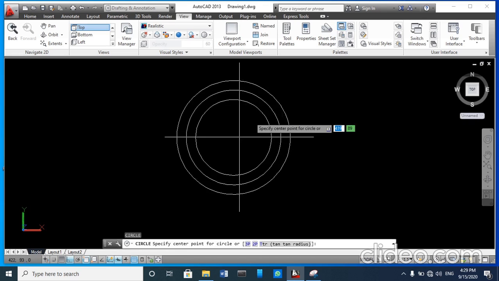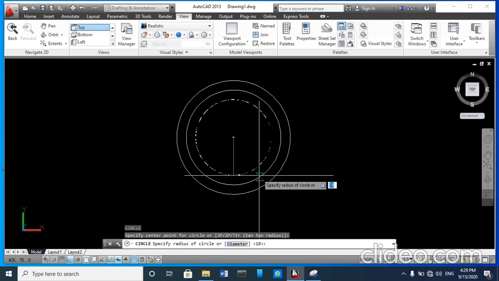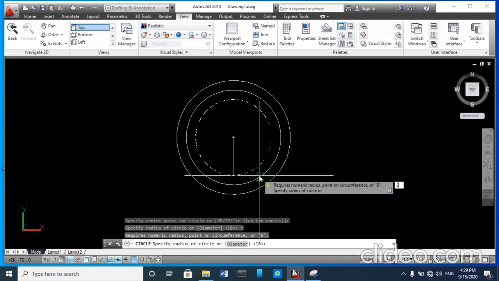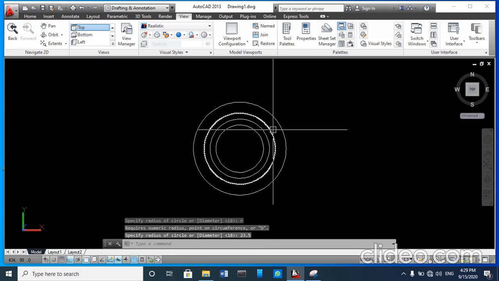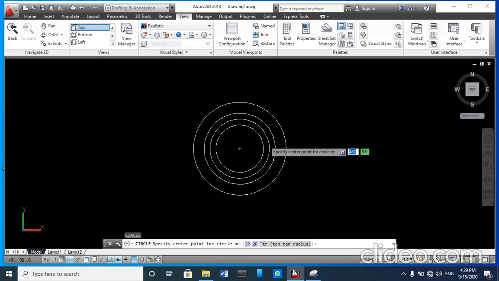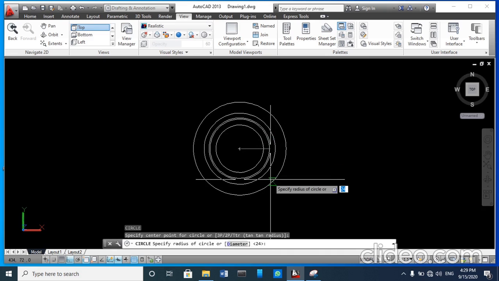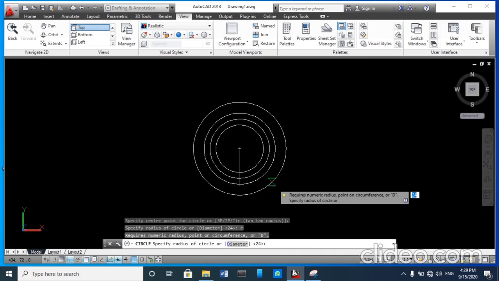Again, a circle of radius 23.5 units. Another circle with the same center, radius 27.